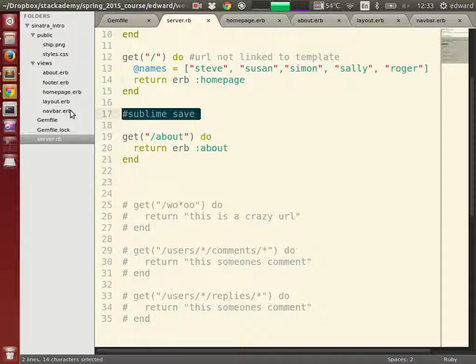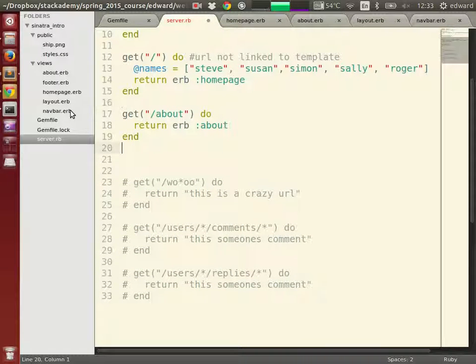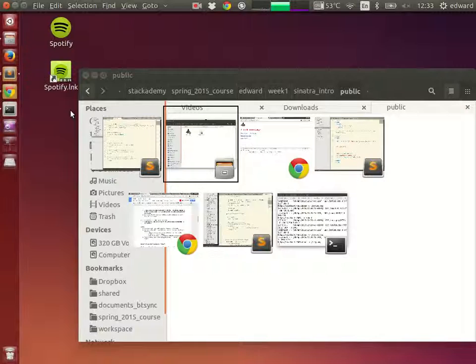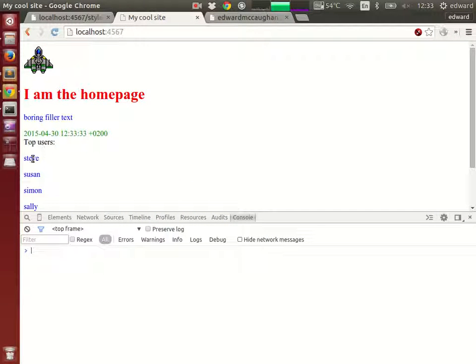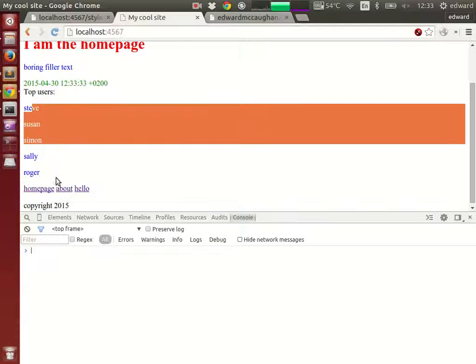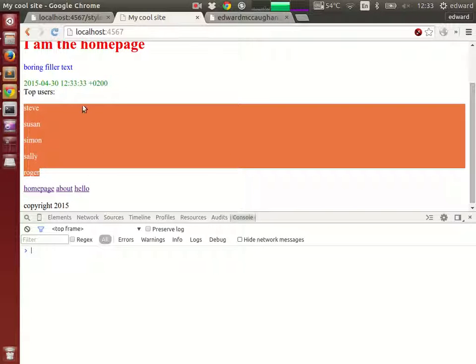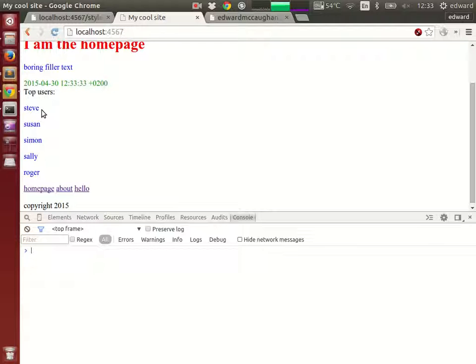Oh yeah, we got rid of that. Alright, so we've got a sort of dynamic site in that it prints out these names, but it's always the same names, it doesn't react to any kind of user input.